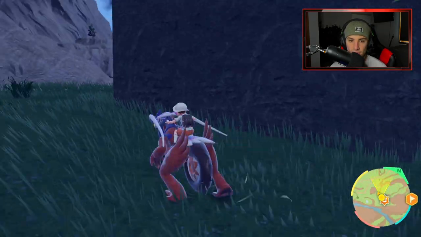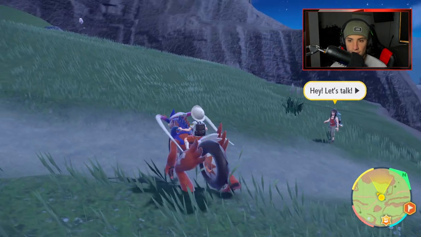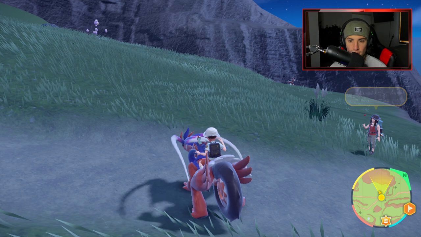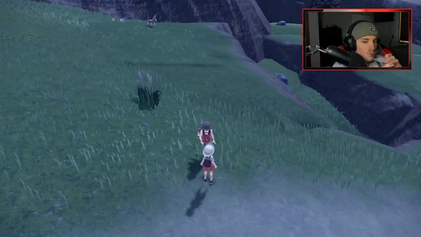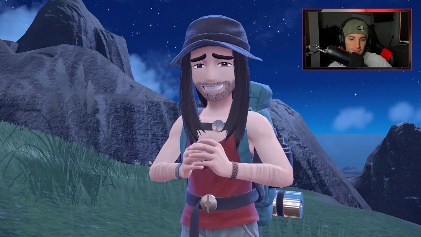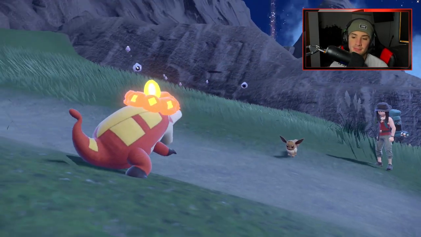A little Sunskirt. Or Surskit? Oh, there's another trainer. All right, trainer. I got you, buddy. Switch my Crocalor here. My Pokemon are rather high. They're 25? 23? Ain't bad levels. But that last trainer actually kind of showed me that I should be around this level. Level versus level 20. What about it? Eevee's gonna pop out here. Love me some Eevee.